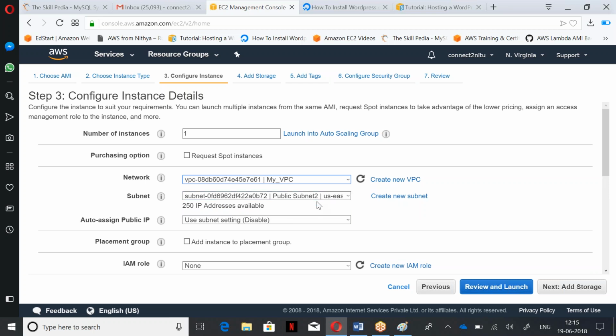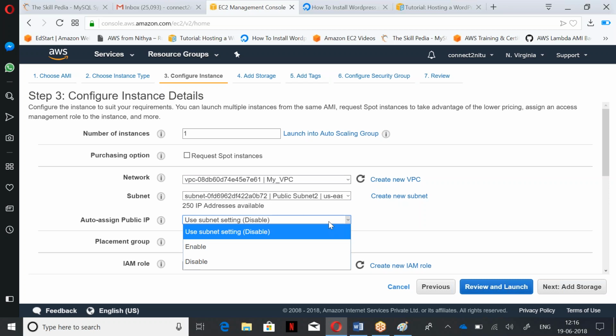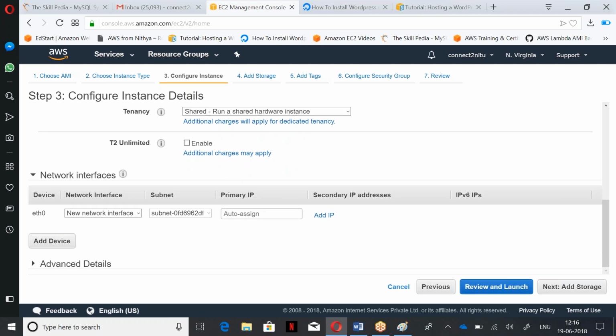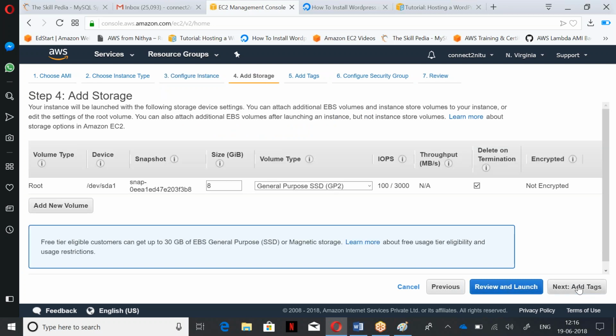I've already created my subnets, so I'm going to use one of them, which is a public subnet, as you see here, public subnet 2. That's good. Do I want an IP address to be auto-assigned? Yes, please do. The rest is fine. Next. 8 GB for Ubuntu is sufficient for just showing you guys.